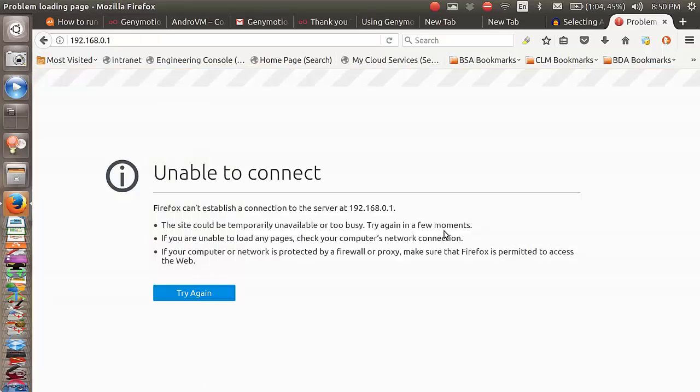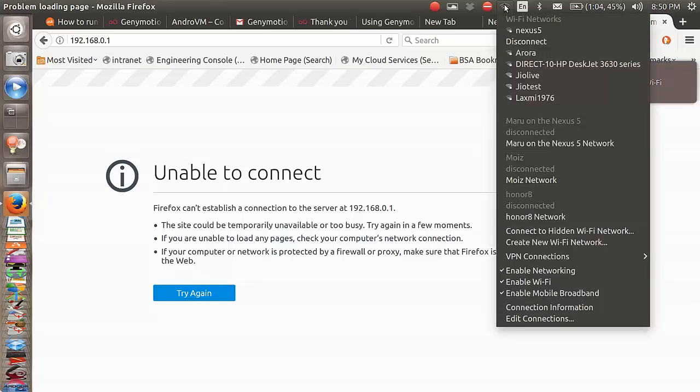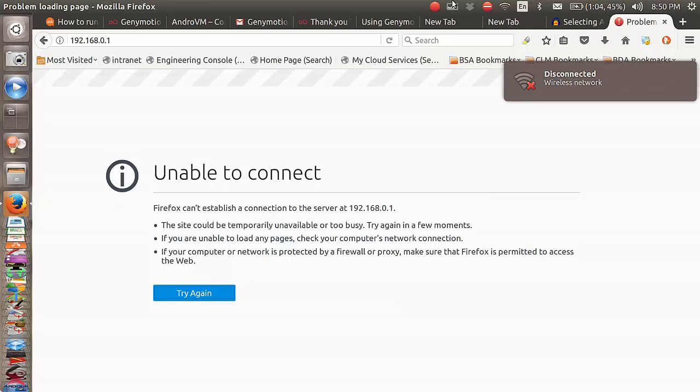So yeah, the router has now restarted, and just to show you, we should now be seeing the Geo Test network over here. So I'm going to connect to Geo Test, and because I've already connected to this network before, the password is already saved, and that's it, you're good to go.